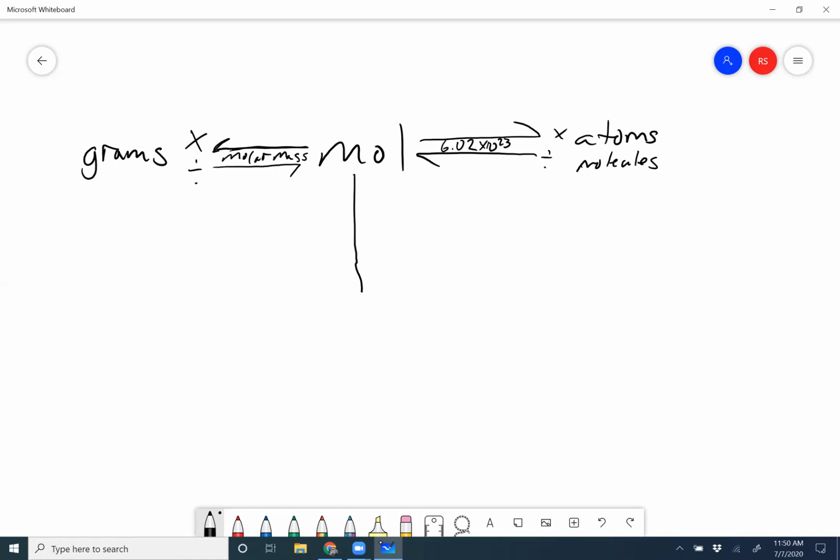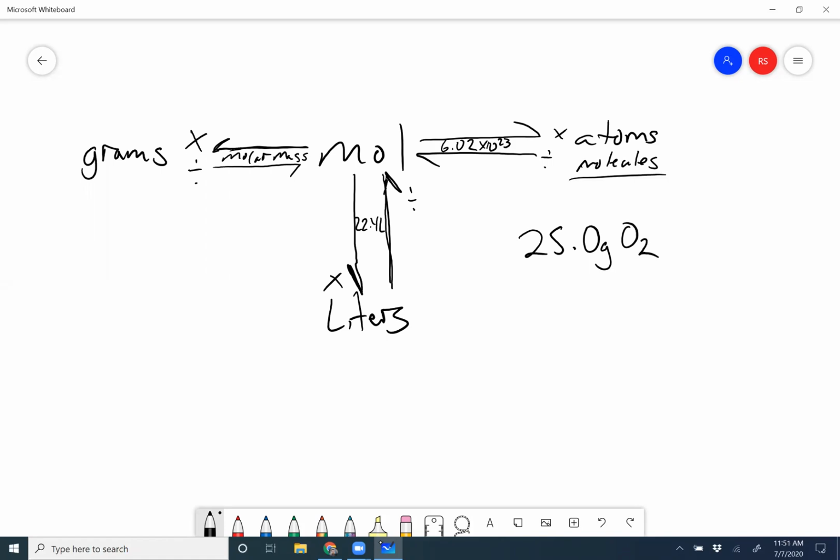And then because we learned about Avogadro, he found the mole when you have a certain amount. So if you want to, you can go to volume using 22.4, multiply, and then obviously divide. So say, for instance, you had 25 grams of oxygen, and you wanted to know how many atoms was that. Well, we can use dimensional analysis like we used in the previous thing, and we can use our conversion factors. Grams of O2 to moles of O2, and it tells us we should be dividing by the molar mass. So that means 1 needs to go here, and the molar mass of oxygen needs to go here. So we'll put 32, because oxygen equals 16, and we have 2 of them.